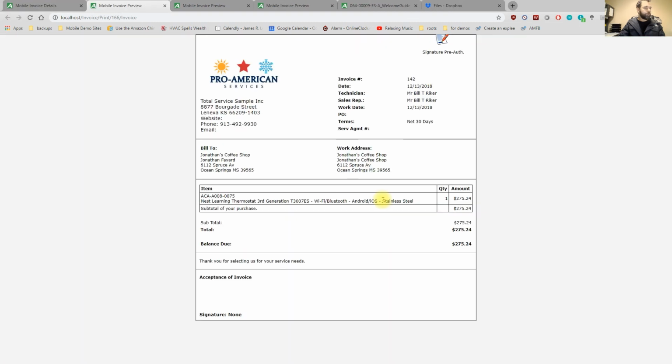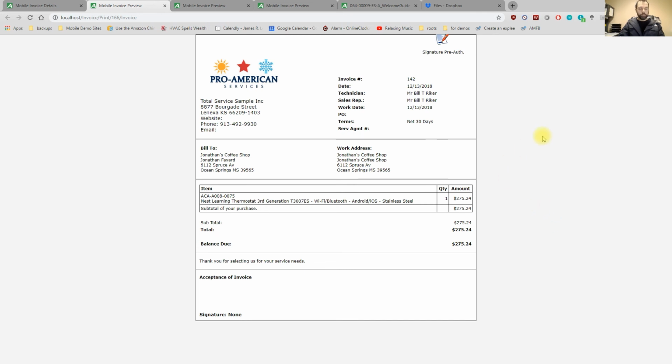So now when I go to my print preview, because of the settings that I did earlier, where I told the invoice to not show anything with a dollar amount of 0, it's not showing the customer those two options that we offered previously. However, the office, and when I actually view the invoice myself, me being the technician, I can see that I did offer that to them.